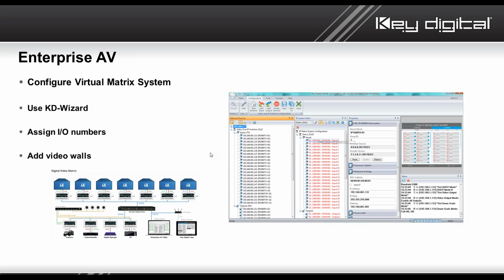You'll set a friendly name like DirecTV1, DirecTV2, PC1, Podium PC, video conferencing codec. Whatever the end user should know these devices, video sources and video displays, as. You could set those friendly names in the software. You configure all of your units one by one. And then you build a virtual matrix, a virtual system out of this. You use the KeyDigital Wizard. You connect all of your units to your network switch. You do a network scan versus a USB scan. They'll all show up.